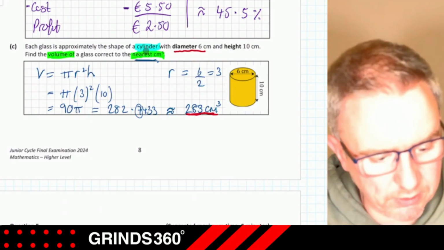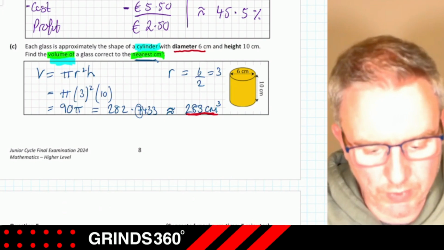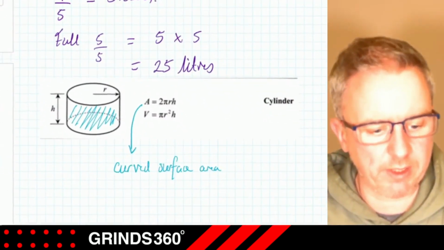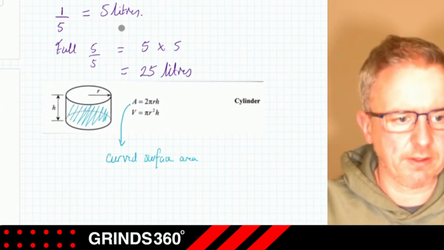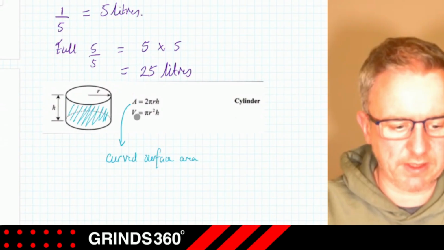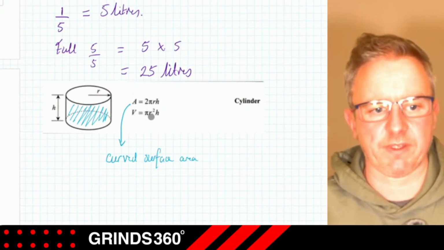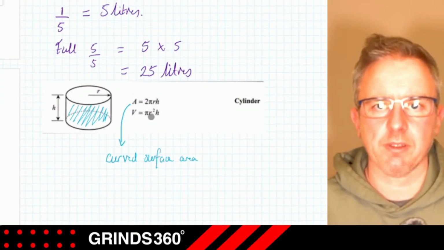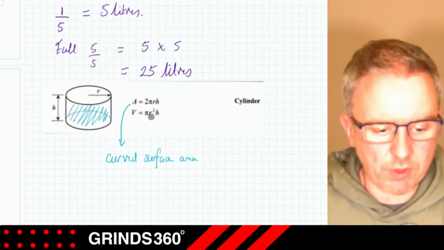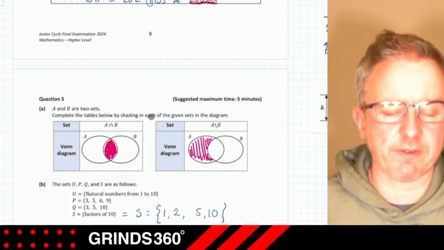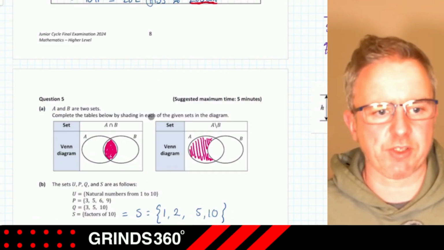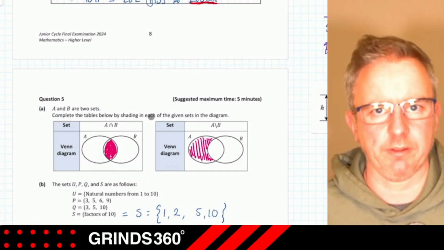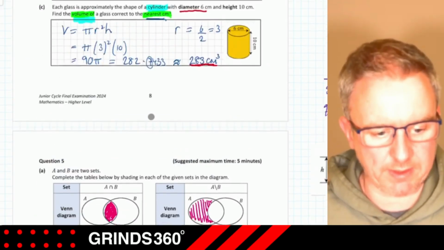The next thing I looked at was it's the volume. So I know, if I look back here again, it's V. It's the volume formula, not the curved surface area. So very much you're highlighting the parts of the question, all right? And then you go from there. So at junior cycle, they will give you the shape. There won't be anything trying to catch you there that you might go with the wrong shape on it, all right? So don't worry about that. But that's the way to do it.